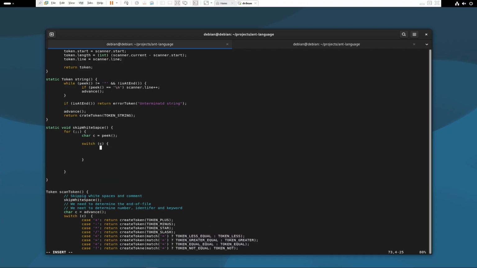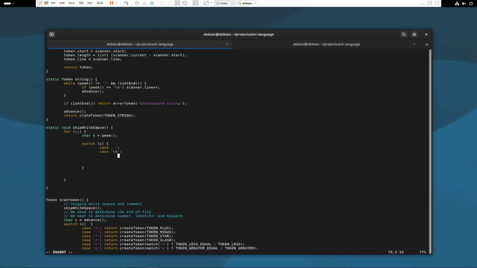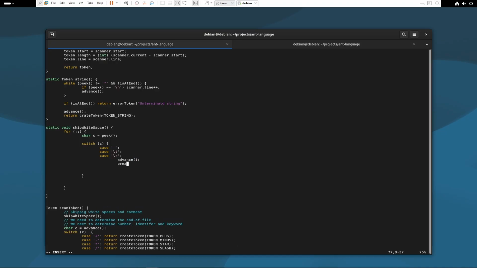If this character is a space, or if it is a tab, or carriage return, we will just advance our cursor and we will break.